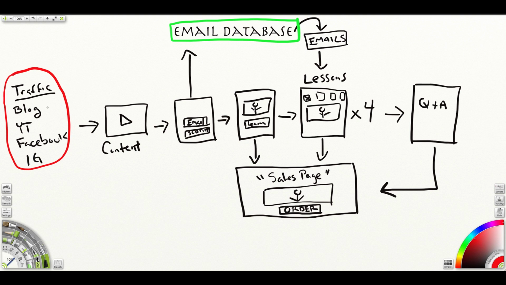So when it comes to traffic, you could do things like blogging, which is more like SEO, using Google to your advantage. You can start up your own YouTube channel if you like doing video. Video is obviously my preferred way of teaching and building my business, which is why you're probably watching this video yourself, right? Another option would be Facebook, using Facebook groups and Facebook posting to build up your audience. As well as Instagram, and there are so many other ways. You can do Pinterest, you can do whatever you want.